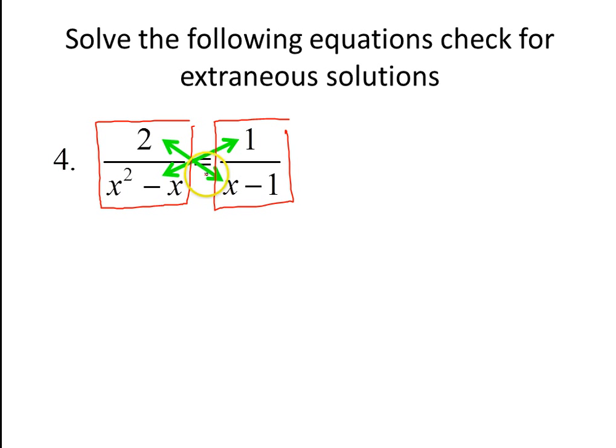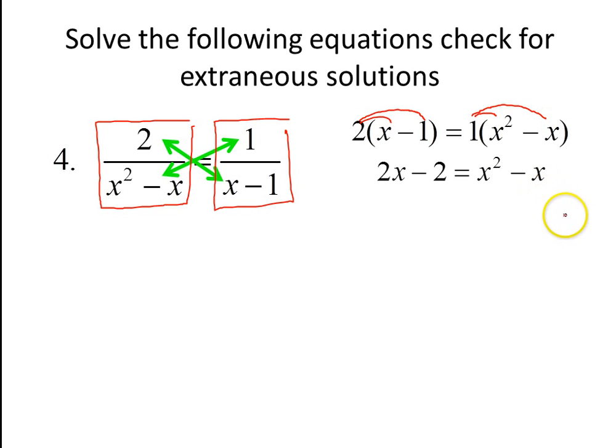So I'm going to cross multiply. So I need to do 2 times x minus 1 and 1 times x squared minus x. Now it's an Algebra 1 question. Simplify it and solve. 2x minus 2 equals x squared minus x. Now going back to what we've talked about again, I have an x squared and I have x's, so I'm going to have to bring everything to one side to factor. So my x squared is positive, so I do not want to move it, which means I'm moving everything over to the right because I want to keep this positive.